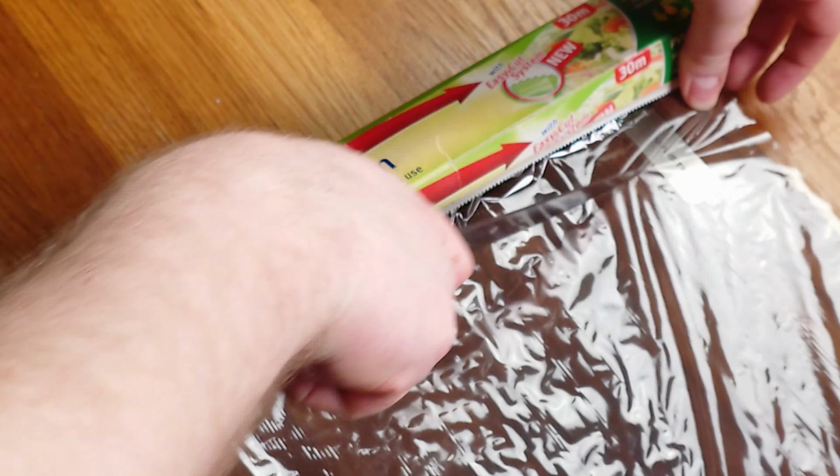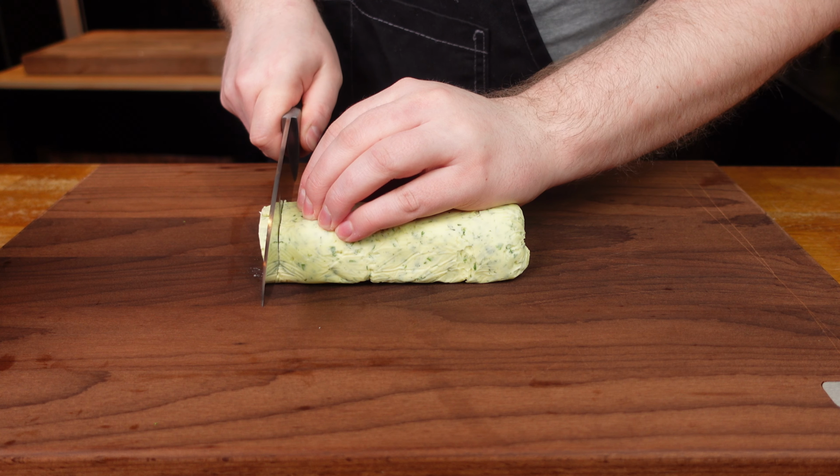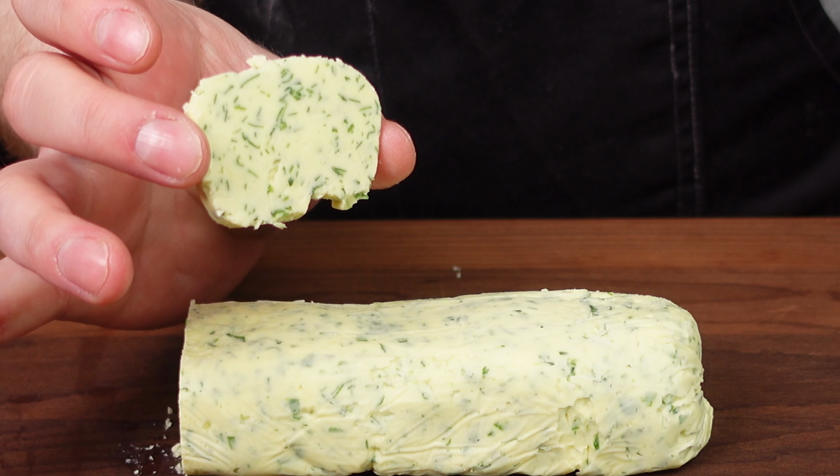So grab some cling film and lay over your chopping board as so, and cut off the roll. Then scoop out the compound butter and lay on the film in a small pile. The classic shape for compound butter tends to be a cylinder. This way we can slice off little discs to use as we desire.